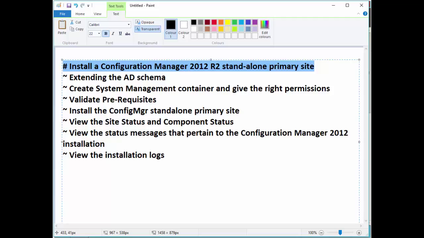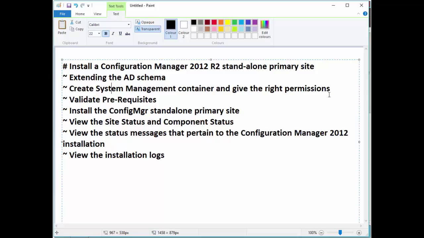These are the steps that I'll be following. First of all, we'll be working on our Active Directory environment, and we'll be extending the Active Directory schema. This is not something that's required. It's actually optional, but it's extremely helpful. If you have an Active Directory environment, there's really very little risk to you, and there's a lot of benefits to extending your AD schema with all the configuration manager classes and attributes. So that's the first thing we'll be doing.